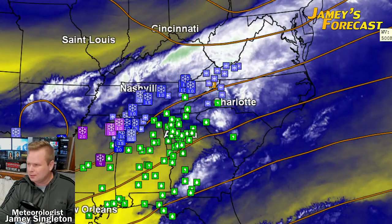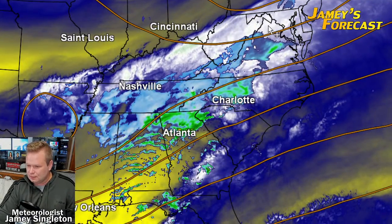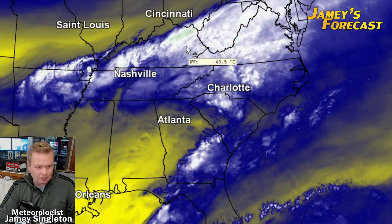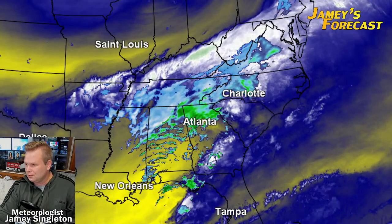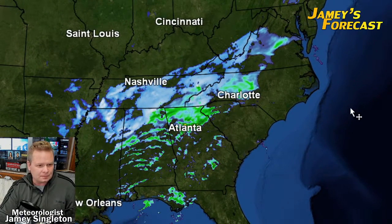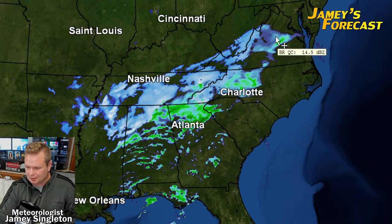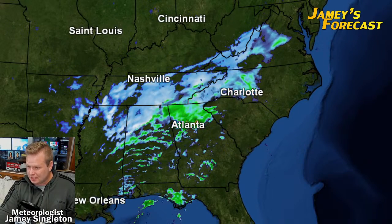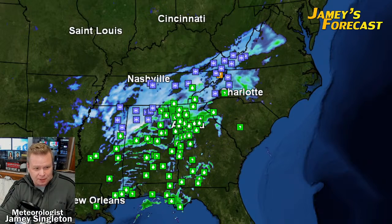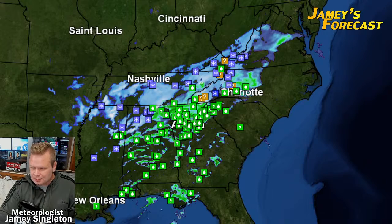There's your system. I'll take off the reports here so you can see it. And we'll take the overlay off so you can just see what it looks like. Get rid of the satellite for you too. There's more of a plain view. The radar returns are picking us up, but it's evaporating before it hits the ground here across central Virginia. That's one reason I had these reports overlaid, because this is where it is reaching the ground. But in our area right now, it's falling as areas of light snow.